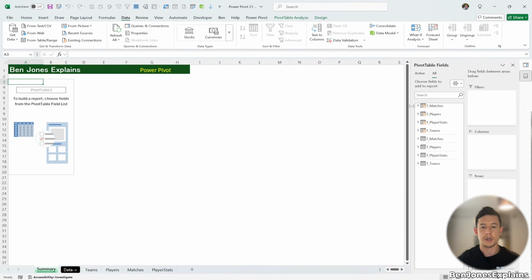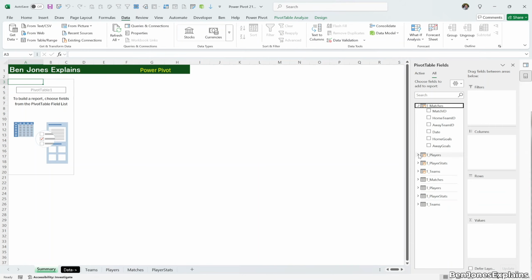Now on the right hand side, because we used Power Pivot to pass this data into the data model, you can see we've got the original data tables here without this little orange symbol by them, and then these duplicated tables up here with the little orange symbol. This indicates that these are within Power Pivot, and if you hover over the table names you can see that it shows the data source is the T matches within the matches sheet, and it shows the cell range. Whereas if we hover over that same table with the orange symbol, you can see this source is the data source query. So we need to make sure we're working with these Power Query tables.